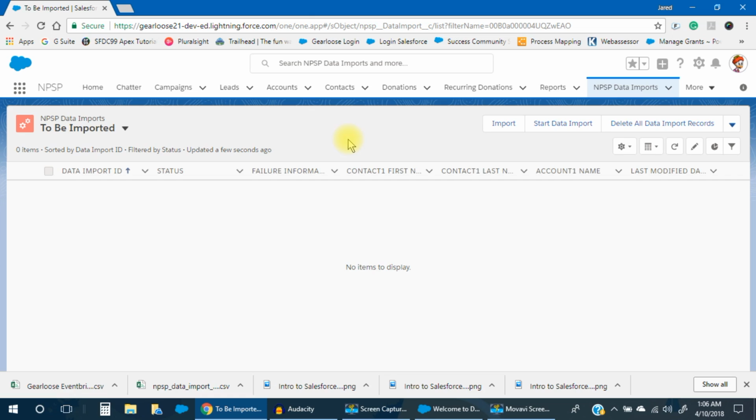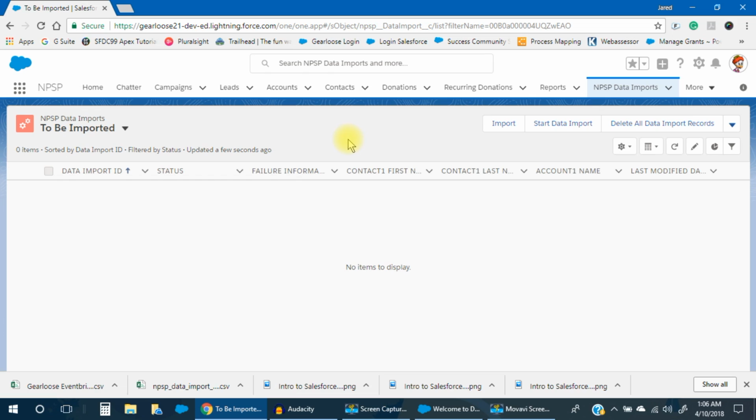If you haven't done this before, or if you haven't ever loaded data into your org before, you probably won't appreciate this object yet, but this is a wonderful, super helpful object. Normally, if you're not using this or the Nonprofit Success Pack, in order to load data into your org and relate things together, like relate accounts to contacts and contacts to donations, you would have to first import your accounts in. By importing your accounts into your org, they get assigned an ID. Each account gets a unique ID.